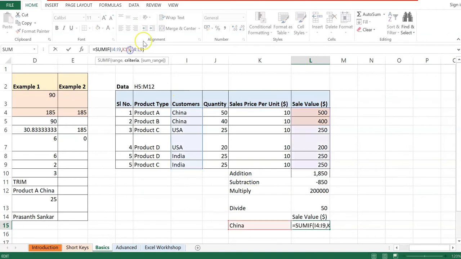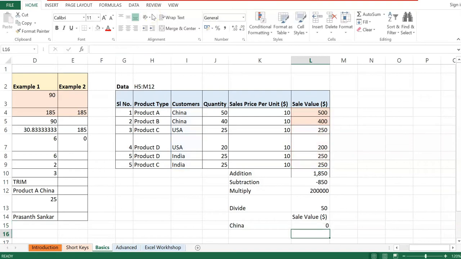Now, one thing to note here is, if let's say I input a case sensitive, it still calculates. So it's not based on the condition of case sensitive. There's no case sensitive option. So even if your data is in small letters, but the manual input you're doing in capital letters, it will still calculate. But however, if you mention the spelling incorrectly, instead of China, if I remove S-C-H-I, then it doesn't calculate. It just shows you a 0.